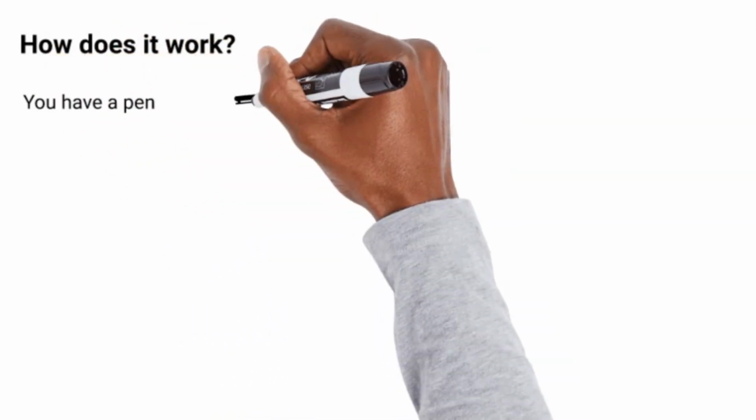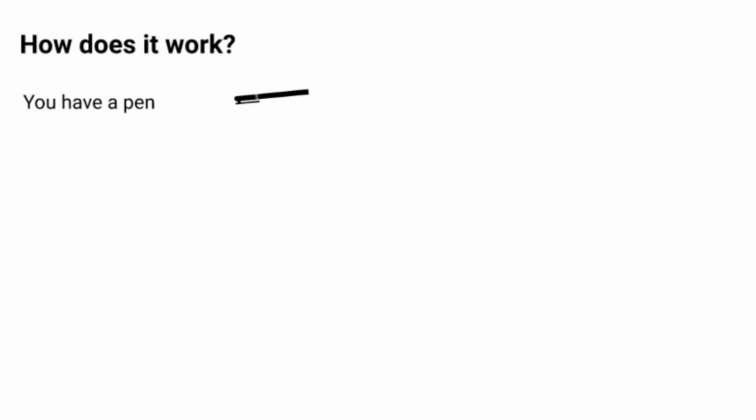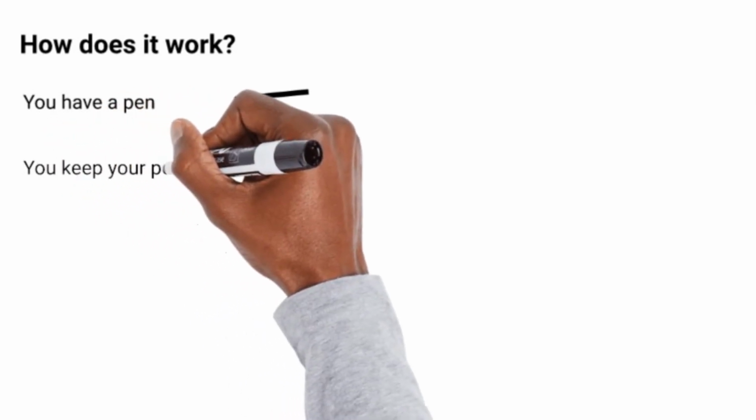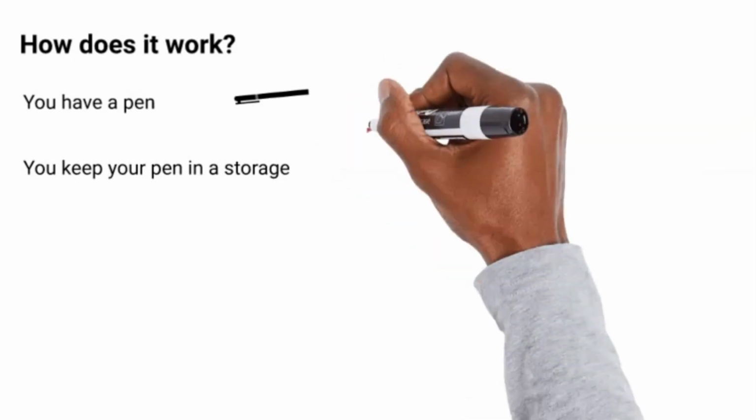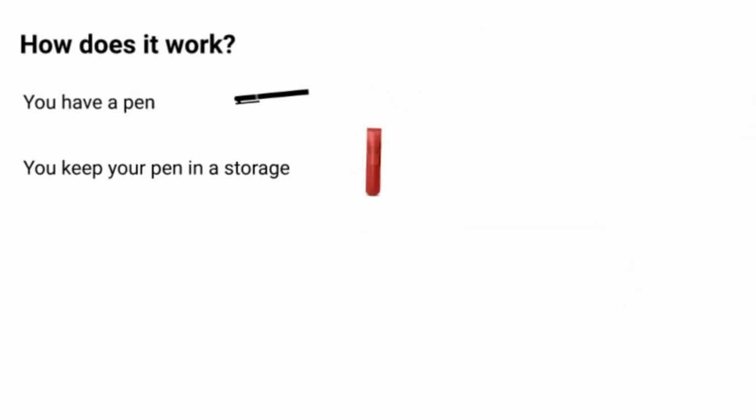Before I explain how we use Python to do this, let me use something that you're familiar with to explain how this works. Imagine for a second that you have one pen or one pencil. Maybe your parents bought that pen for you and you really love it. So you have a storage where you keep your pen, so that you can get it anytime you need it, and you don't want people to take it from you. That is really good, because you have one pen and one storage for that pen.